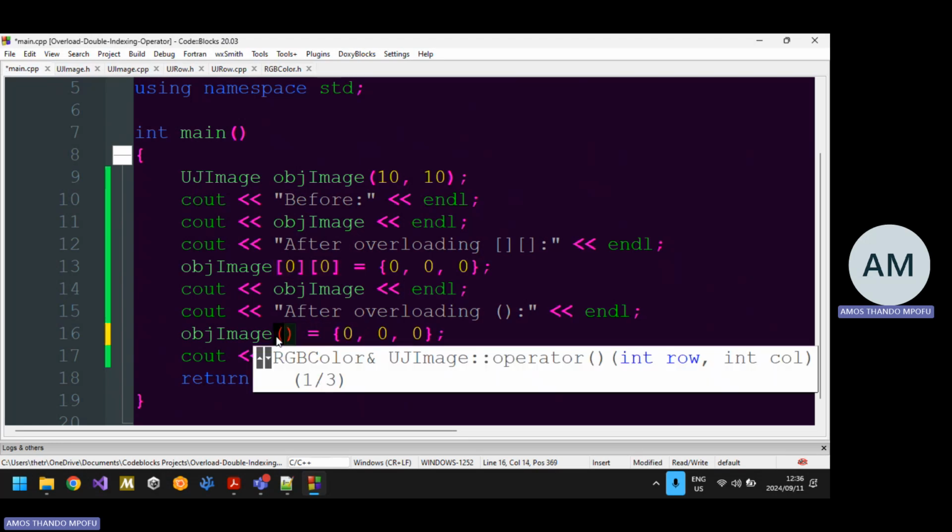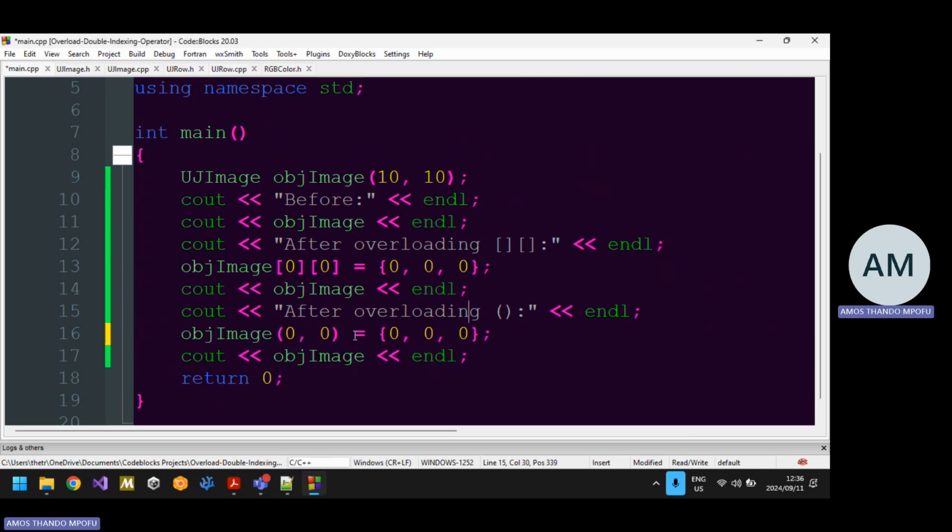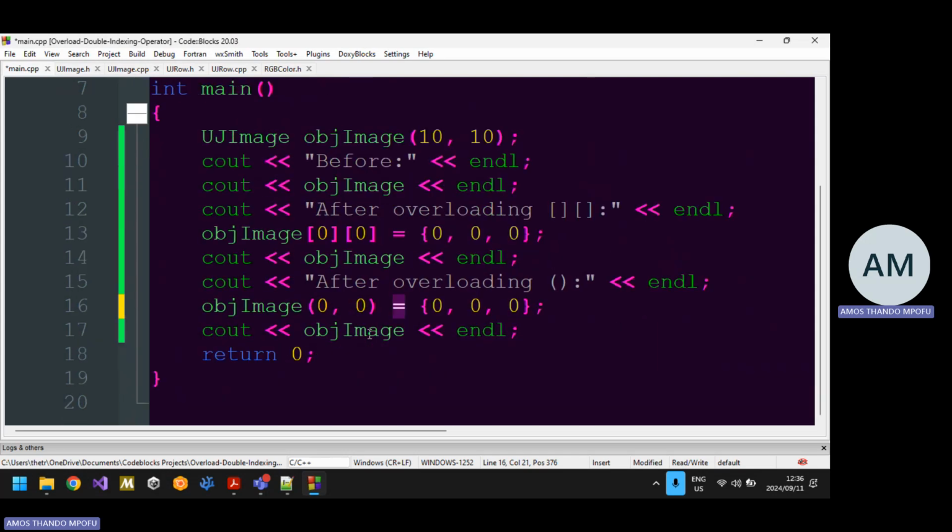So which row do I want to change? Let's also change that first row and first column. And remember, if you don't return it by reference and you use an assignment, it's going to crash, because it means you cannot update it after returning it. So that's why we return by reference. To make sure that it's actually different values, I'm going to change it to triple ones everywhere.